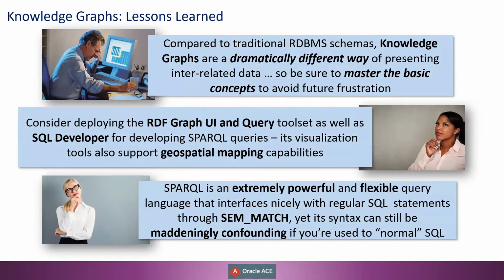Some things I learned along the way. We're almost done. Knowledge graphs are a very different way of identifying things. If you've done some object-oriented programming and you understand class and you understand all that good stuff, it will be helpful. But diving into this is almost as difficult as diving headfirst into machine learning. It took me a lot of extra reading to really understand stuff, and experimentation.